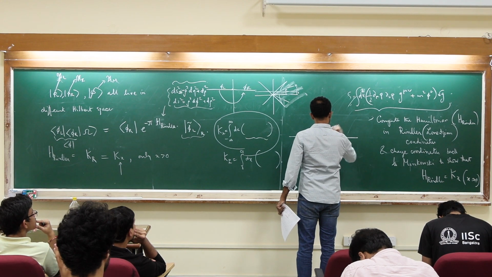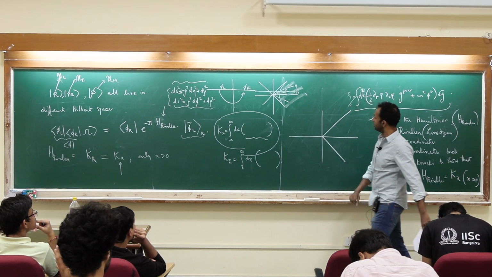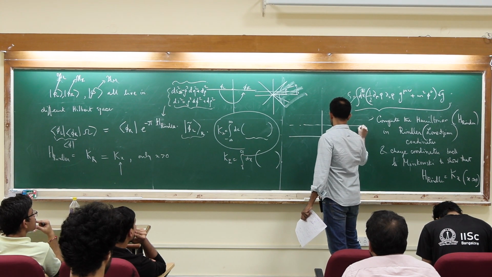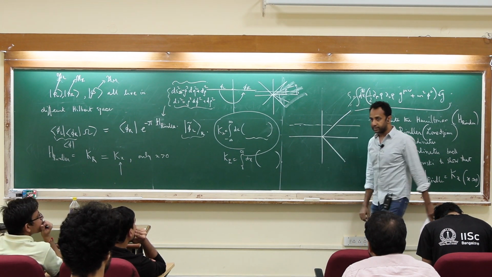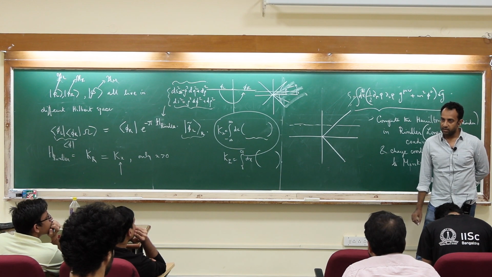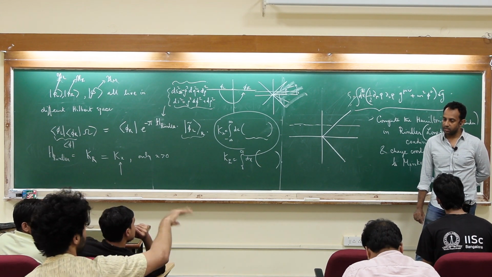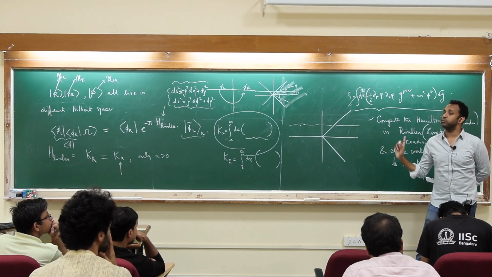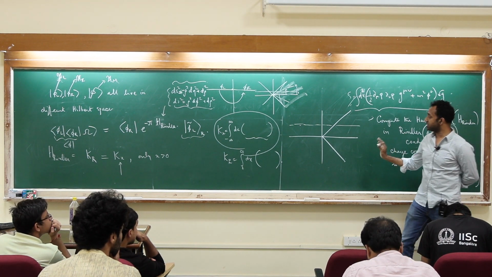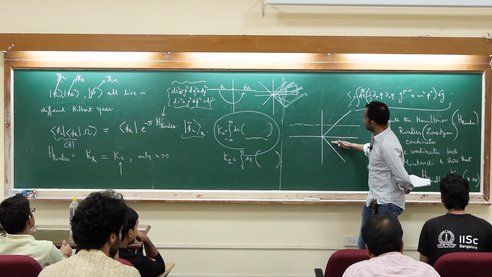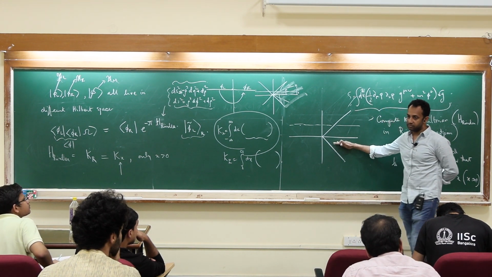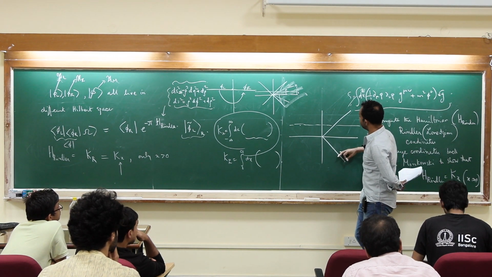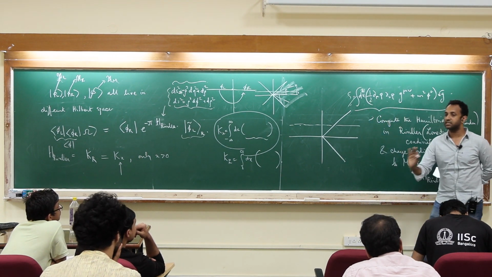So this is the thing, and let me not draw the other half. This is my Rindler wedge, and you want to look at some line here. So that line is sitting there, and I want to look at the full picture, the sides and I have a Minkowski. Then you have to worry about more than what I have said so far, because I'm just talking about the fact that boosts on the right half line are the Hamiltonian for evolution in Rindler time on the right wedge. This is the statement I'm making.